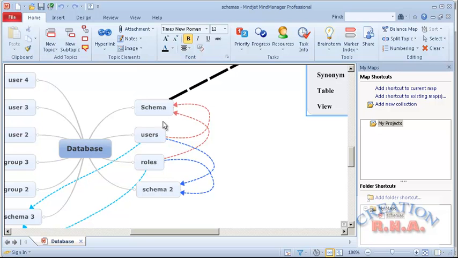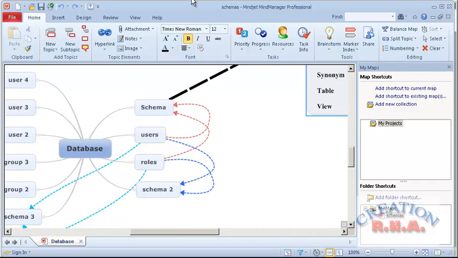So the user was not that important now; the schema became more important. If you do not specify any schema, by default the object would be created under the DBO schema, that is the database owner. Usually you first create a schema, and only then go and create the objects in the schema.